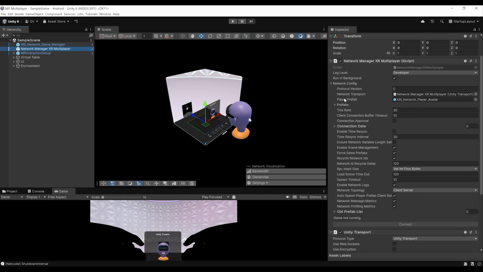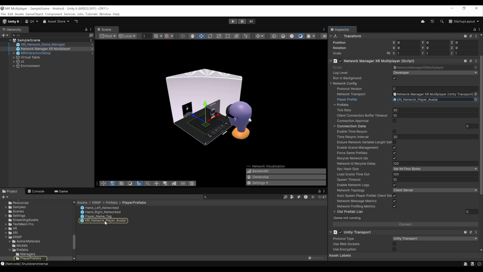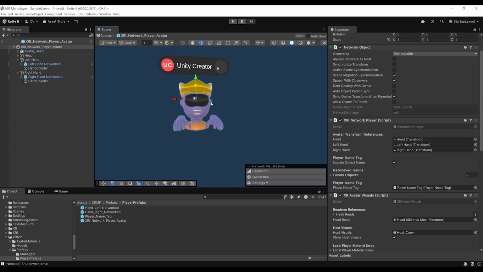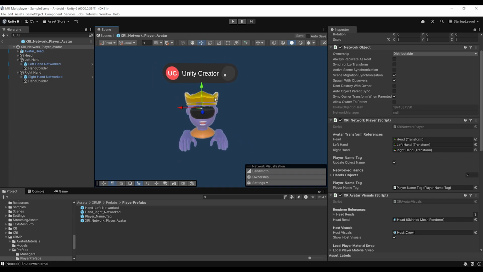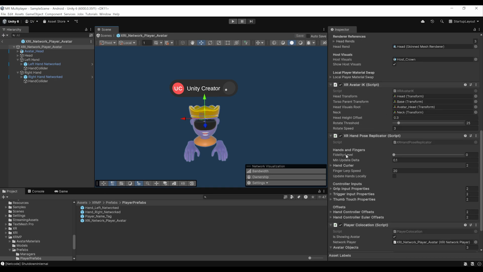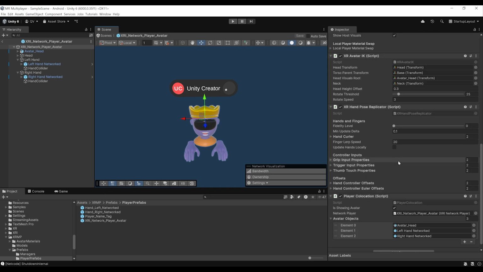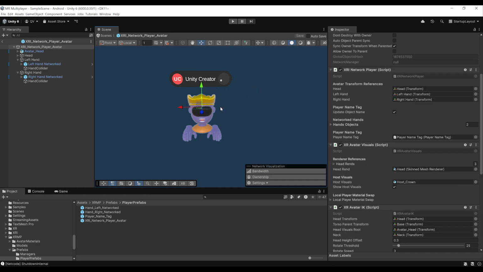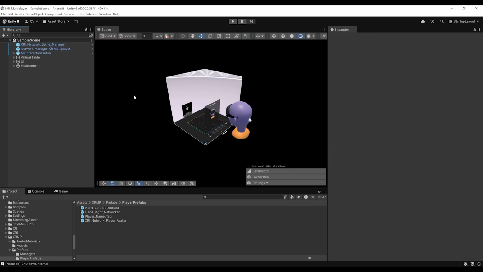Now, at this point, we can see here the player prefab that will be spawned for each player joining a lobby. So if we click on it, we can highlight it here in the project window. And if we double click on it, there you go, you can see how the network player avatar works. Now, in a few words, we can see that there is the XRI network player, which will synchronize and move the head, left hand, and right hand position. Down below, we have the XR hand pose replicator, which will be able to synchronize the bones for the hand tracking. But of course, this is nothing new because this was already present inside the VR template. So now let's go back and leave the prefab edit mode.